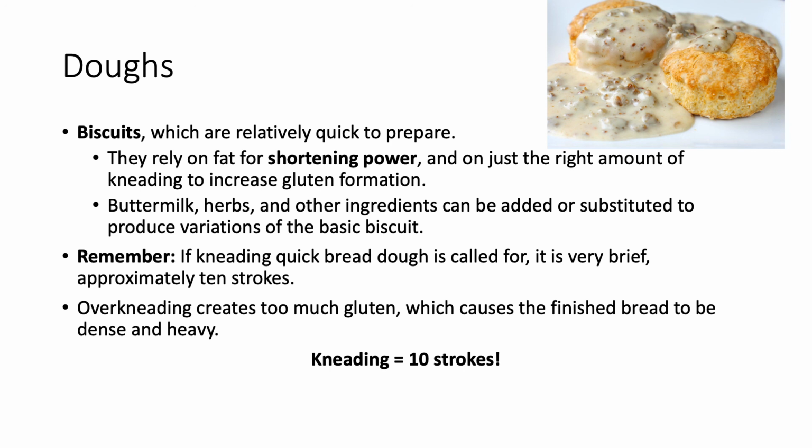And then remember, if you're kneading quick breads, as for dough, it's going to be a very quick kneading, about 10 strokes, so you're not going to need as much as to knead a yeast bread or something like that. And over kneading is going to make too much gluten, which is going to make the product dense and heavy, which is why you'll need a very moderate amount of kneading for these kinds of doughs. And yeah, this is actually everything you're going to have on quick breads and flour mixtures.